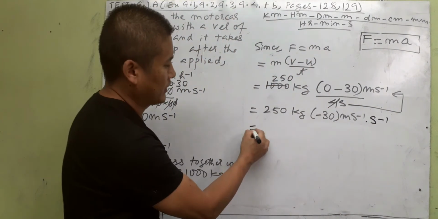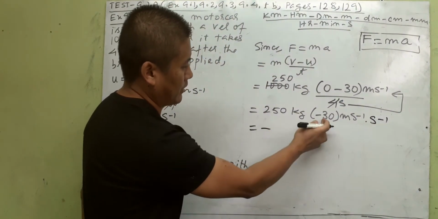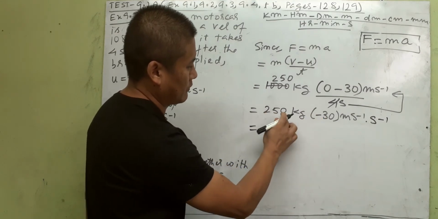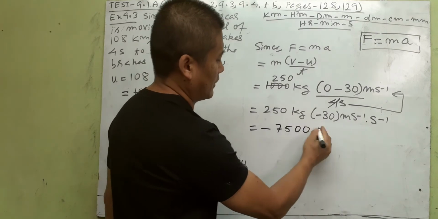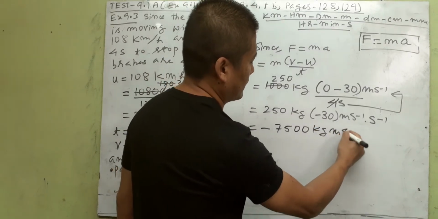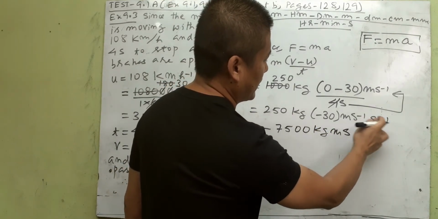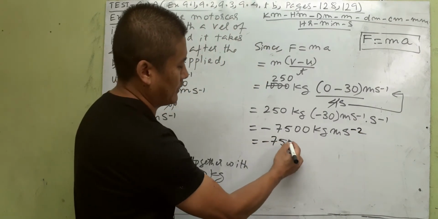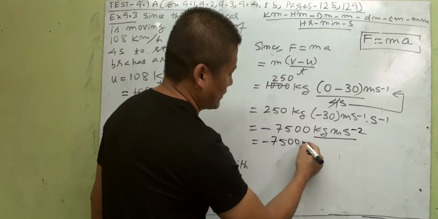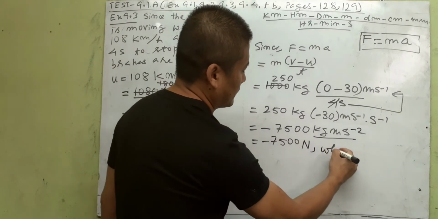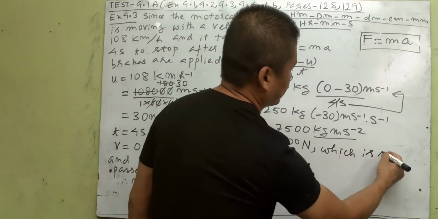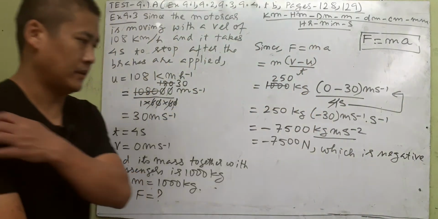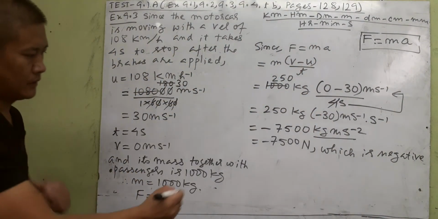So it's just a matter of multiplying, plus into minus, minus. 3 5s are 15, 1 in hand, 3 2s are 6, plus 1 is 7, 1 2 0. Here kg, meter per second to the power minus 1, and minus 1 means minus 2. So that is minus 7500. This unit can be written in short as Newton, which is negative. This is important, okay? Why is it negative? We're going to explain.